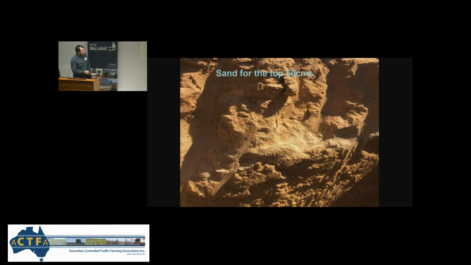But the background, I suppose, to the trial was that last year, the summer of 17-18, we had 130 mils of summer rainfall. So we were able to get moisture down to a metre, and when seeding occurred, we pretty much had moisture not quite to the surface, but probably around about 10 or 5 centimetres down. So we didn't try and get any crop up, we dry sowed it, but we measured the profile, and it roughly had about 50 millimetres of plant available water.